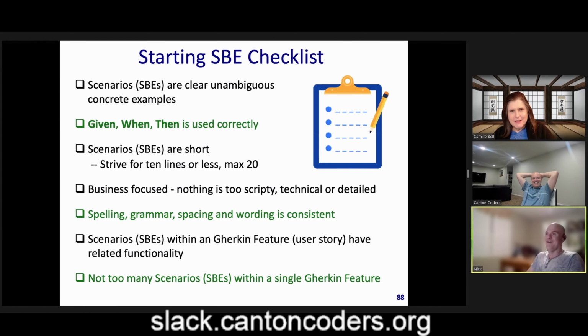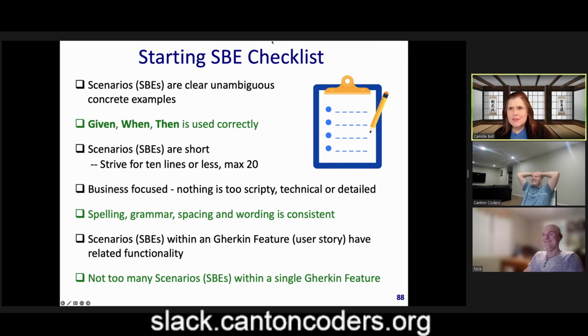Yeah, that's fine. So here's a checklist to kind of get started on thinking about things. And you can also, of course, review this presentation, and there's lots of other information out there. There are some good books, by the way. Specification by Example is one of the good ones. There is the Cucumber book that is focused on Ruby, but the general information is good. There's also a Cucumber for Java book. I haven't seen a Cucumber for SpecFlow.